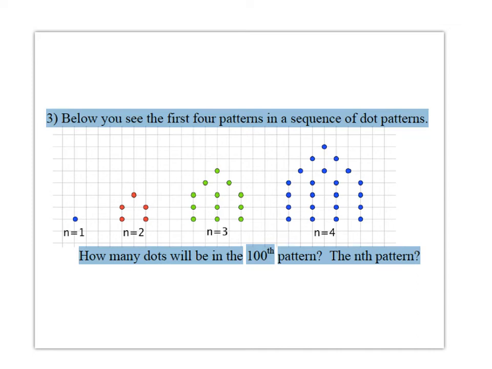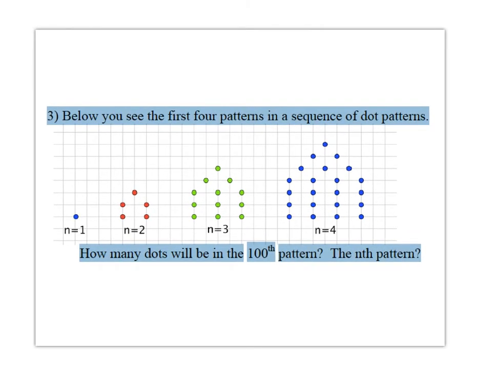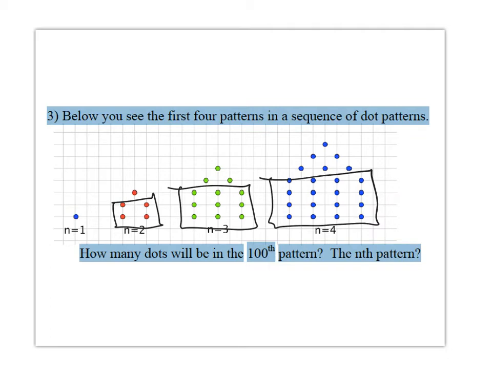Okay, let's look at a couple different ways that you could have approached this problem. So the first would be just recognizing that in each case we have a square, and on top of that we have a rectangle, and they're growing in predictable ways. So the square is just growing so that it's got the same number of columns and same number of rows as n. So that means that the size of the square is just going to be equal to n squared. And that's going to stay true as we continue through n is equal to 100.